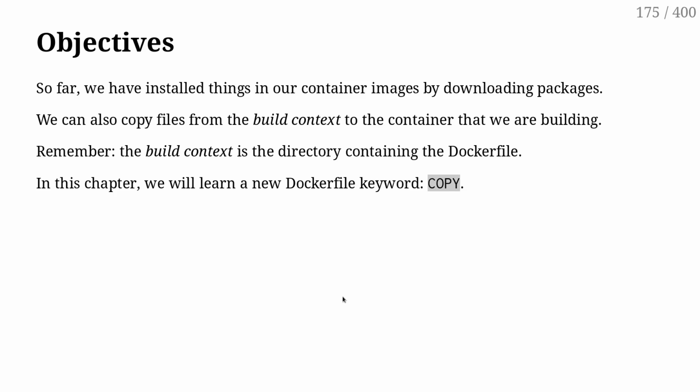When I want to rebuild, I would have to do a docker build --no-cache, because when the build system sees git clone from a repo, it's like, oh, I already cloned that repo, so I don't need to clone it again. So each time you push some changes, you would have to do a build with no cache, and that would really be a pretty horrible experience. So instead, the idea is that the Dockerfile is going to live in the repo right next to the other files, and then there is a special command in the Dockerfile to copy some files from the code repo into the container, and that command is called COPY.